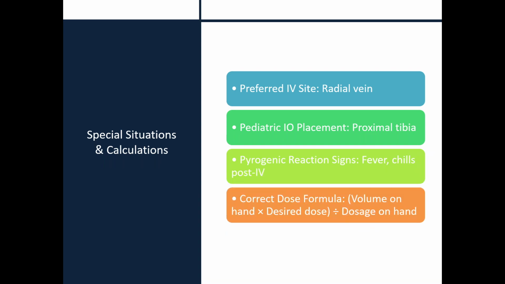But the immediate thing to do is just stop the IV infusion if you suspect a pyrogenic reaction. Monitor vital signs, and you would want to administer fluids and supportive care. So try to figure out, you've got some bad IV fluids, discard them, hang some new fluids if you need to.